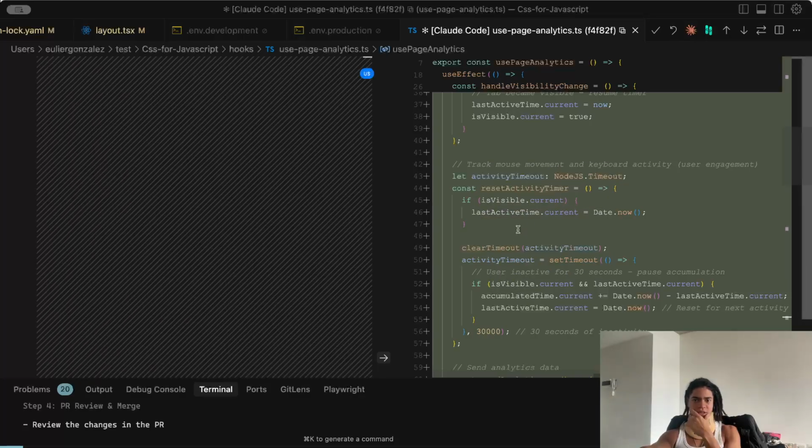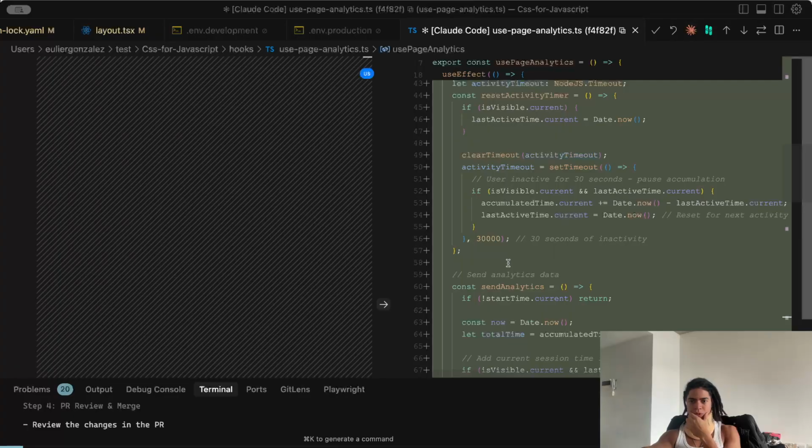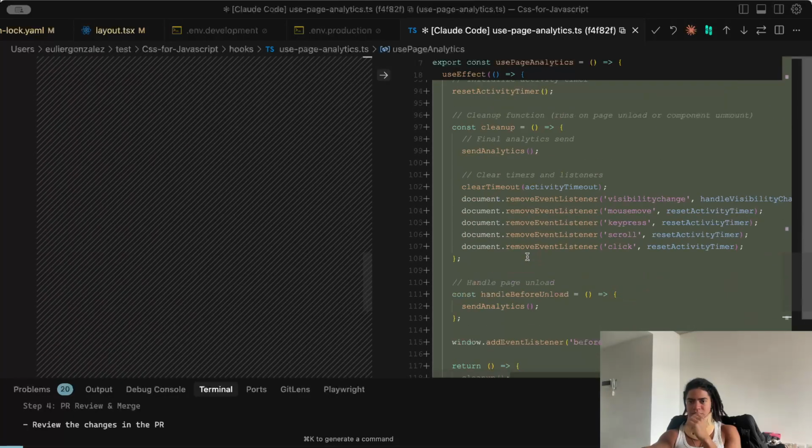It's going to check if this is visible, then update the last time active, clear that out, and then run that activity timeout here. That makes a lot of sense.